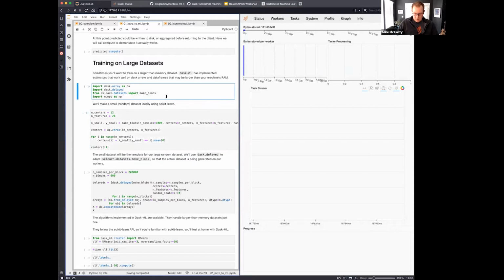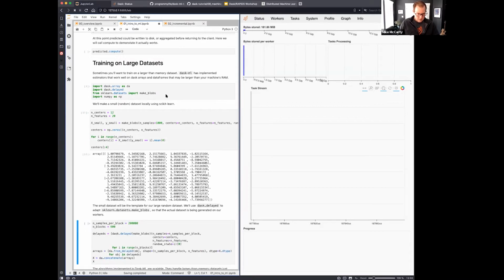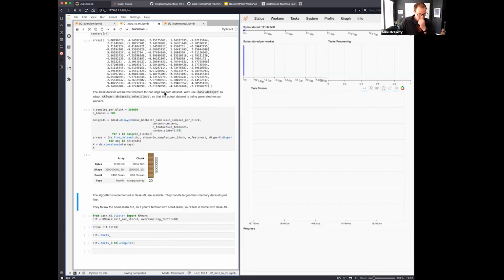I actually am going to run some of this real quick just to show you what this looks like in terms of the amount of data. It won't actually run. Whenever you call compute or persist on this data set or do something with it with a Dask estimator, it's going to end up generating a lot more data than what I have on this laptop. It's going to generate, in this case, 17.8 gigs of data. But that's lazily loaded because it's Dask. I'm running this on a local cluster.